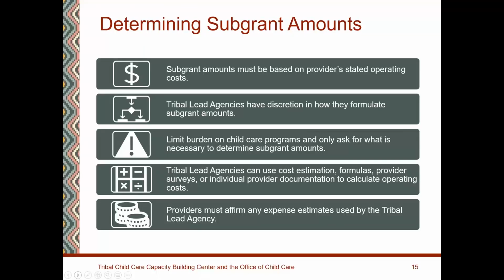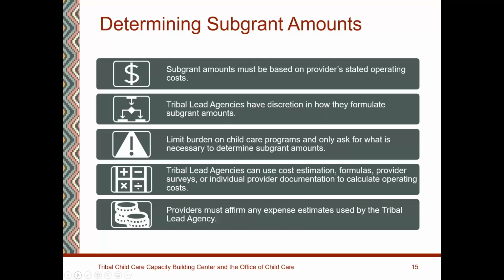And the purpose is to stabilize the child care sector during and after the COVID-19 public health emergencies, so it should really be considered that you should limit the burden and the bureaucracy on child care providers and ensure that the subgrants are sufficient in size and duration to support continuous operation. Lead agencies have several options for determining cost to providers and the grant amounts. But you should also take into account the true cost of providing high quality child care, including the cost of attracting and retaining a qualified and skilled workforce.